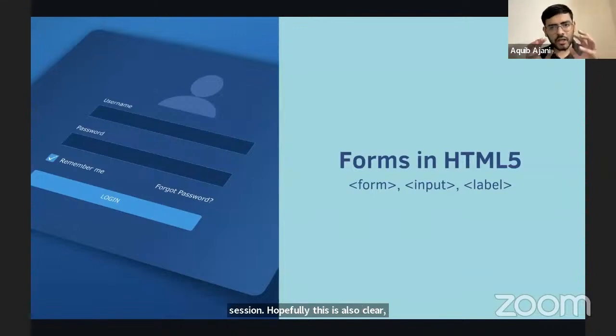Again, if you have any questions on these things, you can stay back at the end, and in the Q&A, you can ask me whatever doubts you have in these topics. But I hope the topics are clear. Again, the code is available in the repository. You can go and check that out whenever you want to recap these concepts.